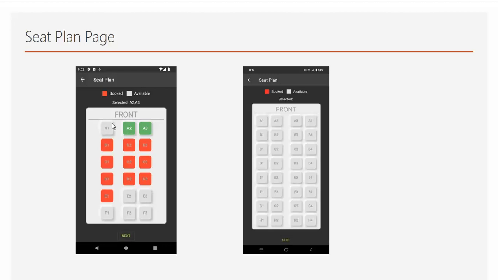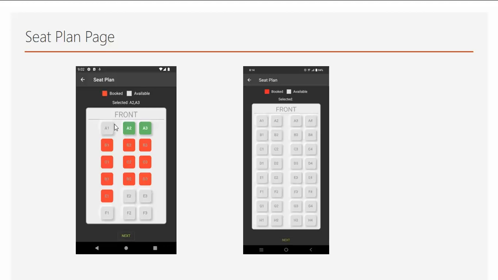We'll be creating two widgets actually. One, a seat plan view. This whole section is a seat plan view, and these small buttons are seat widgets. So we'll be creating another widget for each and every seat, and this seat is simply a container, and each seat will have a label and some decoration maybe. As you can see, there are two types of shadows, on the top and the bottom.